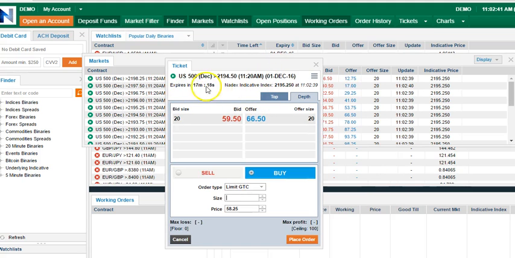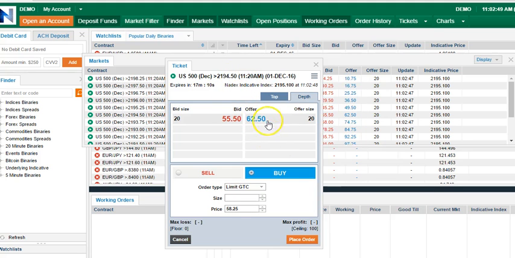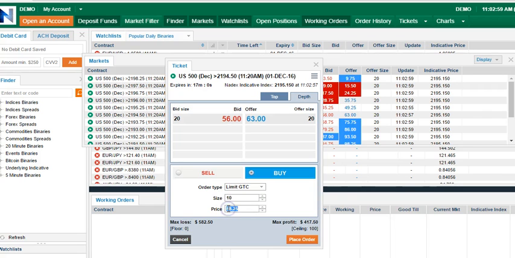Again, it'll tell you exactly how much time is left. It'll tell you the contract, where the market has to be. So I'm going to be buying it, what I'm going to be paying for it, and I can click in my size. Just for different sakes, I'll click in 10 there, and I'll change the price to 70 just because the market's moving. Now, I hit 70 even though the market's only at 64.